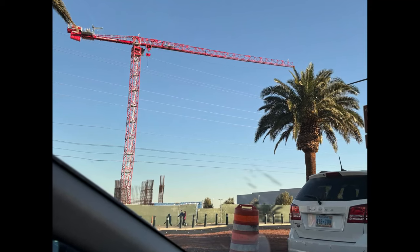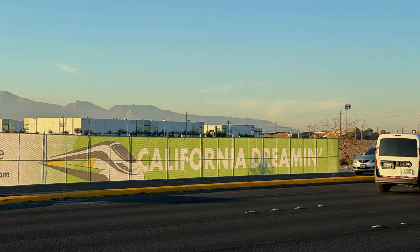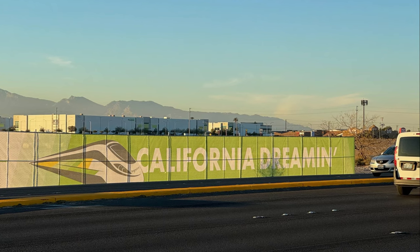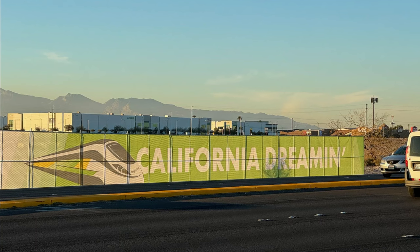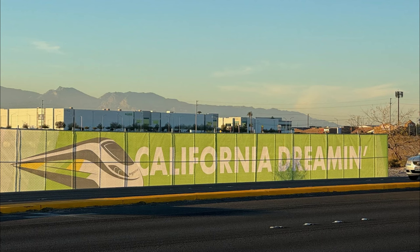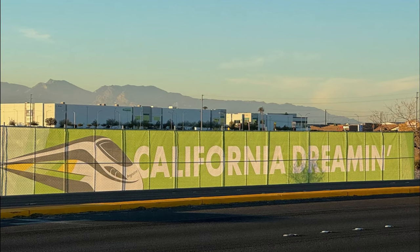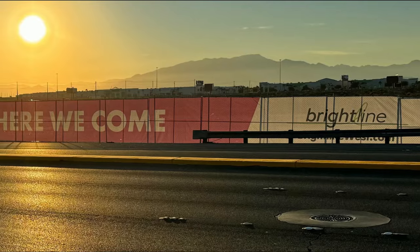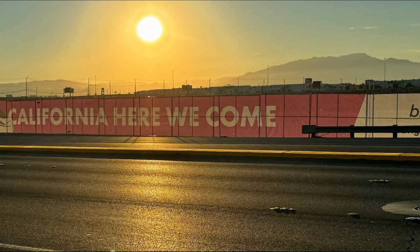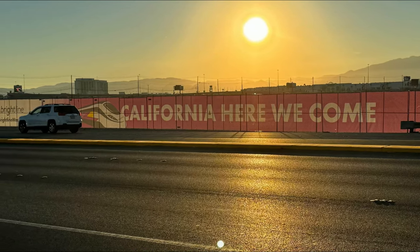The Welcome to Las Vegas sign is not too far from this hotel either. Some of you may have heard that the US government has given Brightline a $3 billion grant to kickstart high-speed rail between LA and Vegas. Right here, where these construction fences are, is where the Brightline Vegas station will be — just north of that Dream Hotel, about halfway between the South Point Hotel Casino and the Strip. The system is expected to open in the 2027 to 2028 timeframe. The station itself will be about 33 acres, but they have a 100-plus acre property, so this could also potentially house a hotel and casino that welcomes you into the Brightline station.